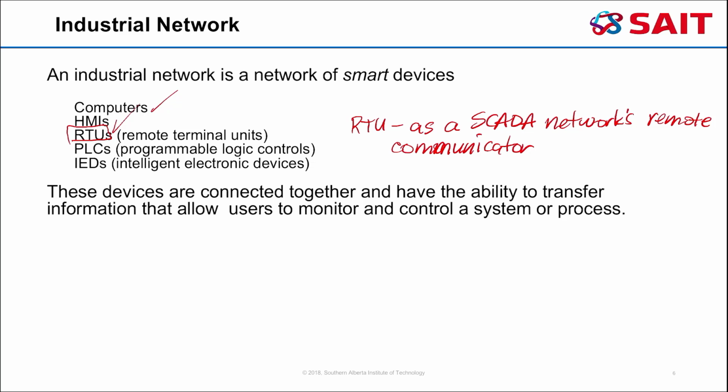So then we have PLCs. PLCs can obviously be part of an industrial network and part of a Scada network as well, because like I mentioned before, PLCs can be configured to do the job of an RTU. And that is to simply fully feature them for communications, as opposed to discrete control or analog control. They can be doing entirely communications and acting as an RTU. So PLCs, and then just in general terms, IEDs. So you could really say that all of these listed up here could come under the classification of IEDs.